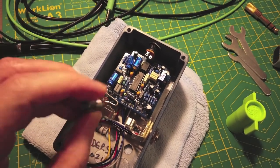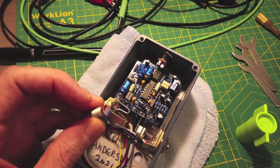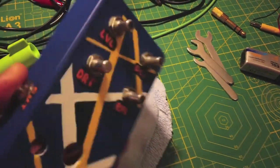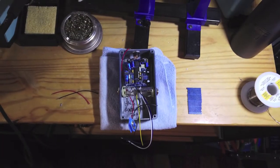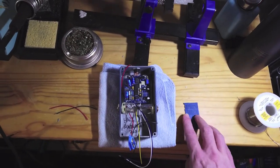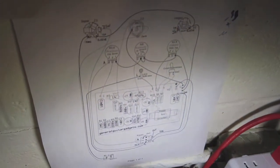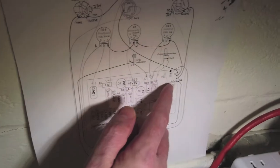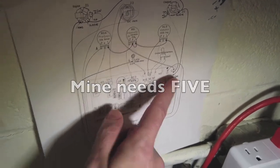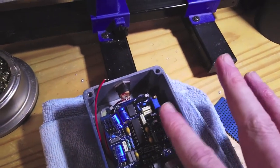I'll also need to remember to do the LED before I do the output jack so the wires are not in the way. One trick I like to do after getting the LED mounted in the holder is to color-code the legs to make sure I know which side is positive and negative, because I tend to trim these down and once trimmed you don't remember which one was the longer one. Also, these rocket sockets are amazing for tightening lugs on your enclosures without scratching up the enclosure. This PCB only has one ground pin, so I'm going to basically recreate a ground bus — about four holes — carve out a small piece of PCB and tack it to the side with hot glue, then solder all my ground wires to it.